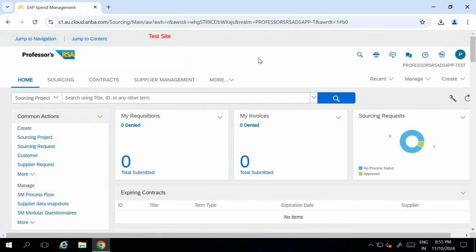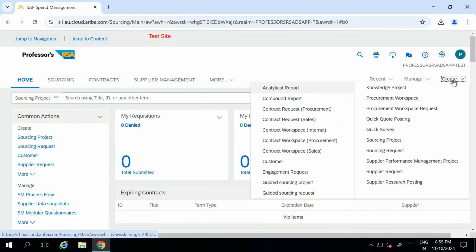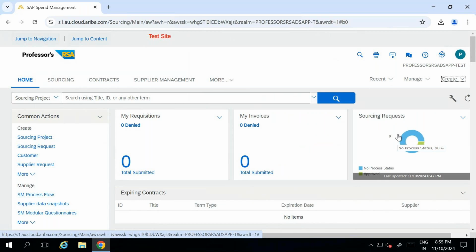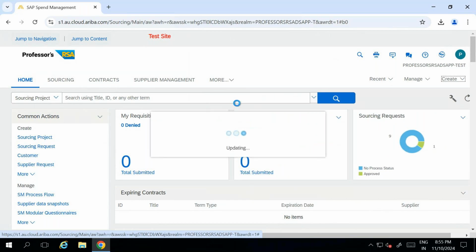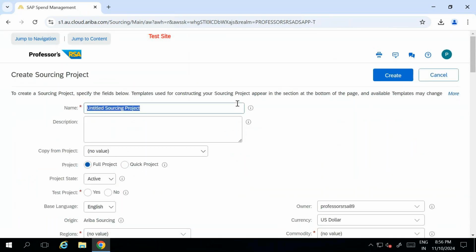Next week we will start with how to create RFQ, events, and full projects, what is meant by a full project and what is meant by a quick project, and then along with that we will see the different auctions. First we will see the reverse auction, then we will create an RFP, then an auction, then the forward auction, then we will create Dutch auctions also. First we'll understand the auction strategies, and then we will go for the templates.